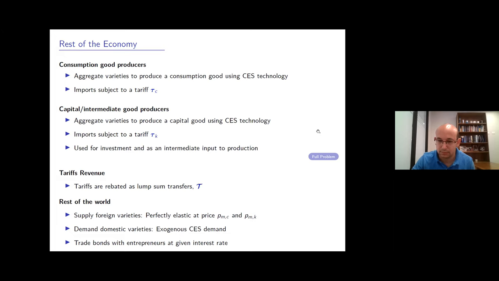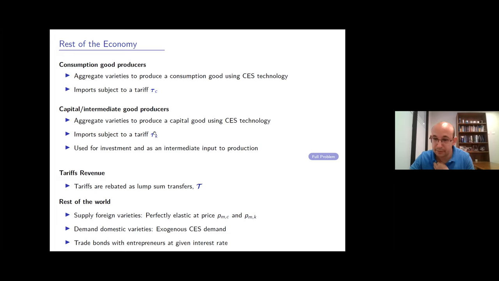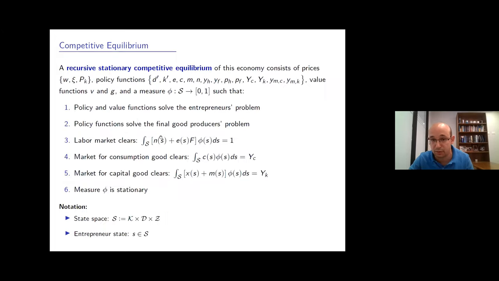An audience member asks how the general equilibrium is closed for a unilateral tariff cut. David confirms the experiment is a unilateral decrease in tau_K. There will be a real depreciation because the cut makes the final consumption good relatively cheaper. He notes the model does not have adjustment costs on investment — they deliberately excluded them to isolate the effect of financial frictions. Three key equilibrium prices are real wages, the real exchange rate, and the price of capital P_K, all expressed in terms of the final consumption good price.